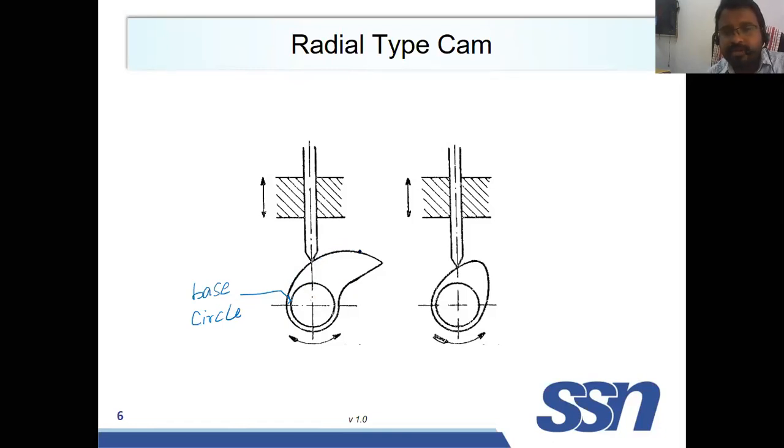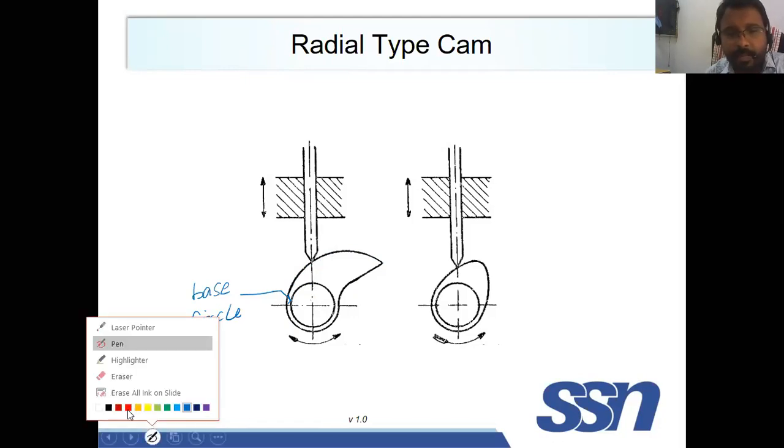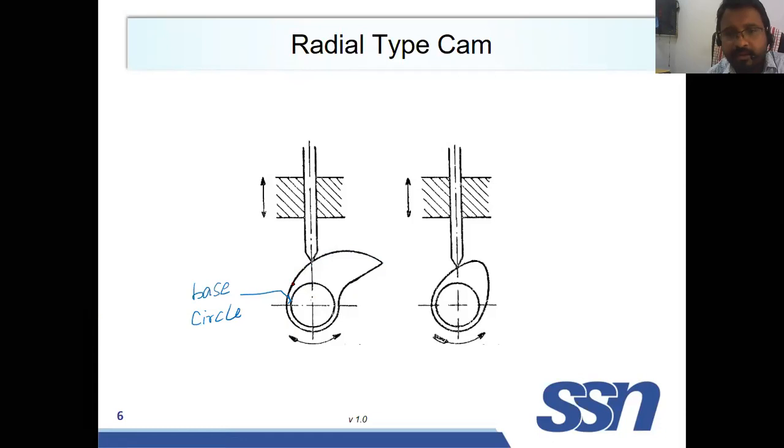So here they have designed a profile like this. You can see a different profile they have designed. From here it is deviating from the base circle, and this is a profile they have designed to make the lift action. Here also, up to this it is going in the base circle, and after that they are giving a lift. This is the lift they have designed to make the forward action happen.